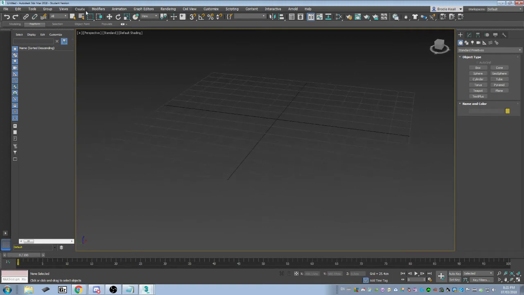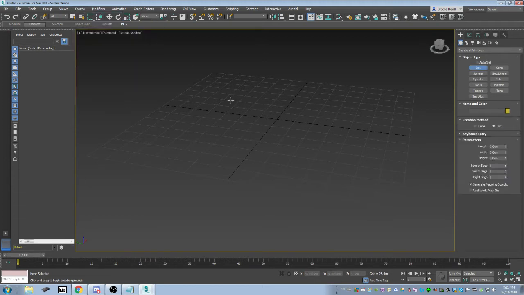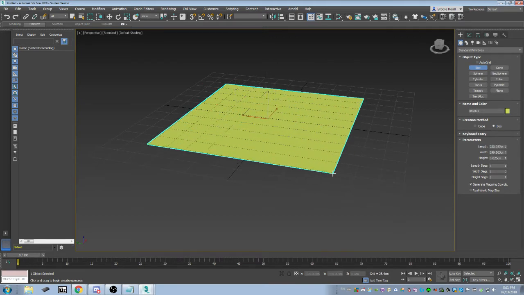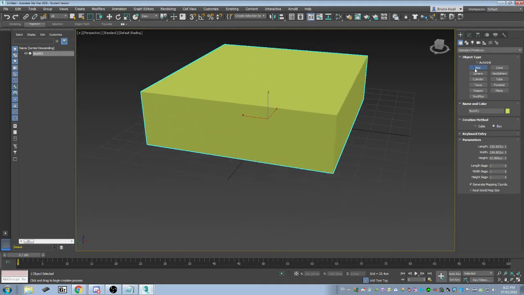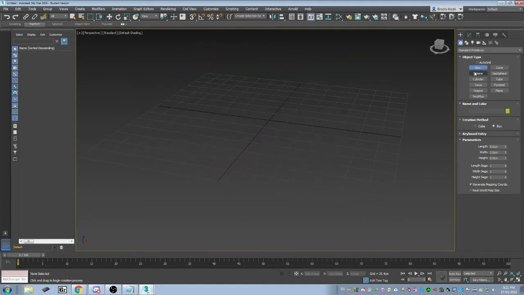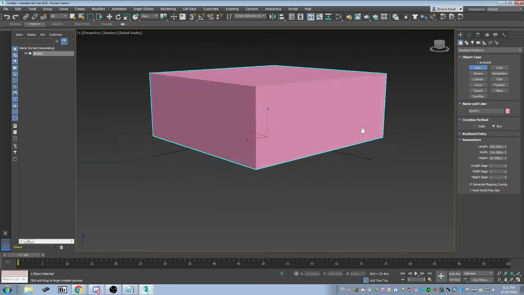So let's get started. Let's create our first very simple object. We can go up here to the Create tab, go under Standard Primitives, a box, and just click and drag. Starts at the corner. This will give you the length and the width of the object. As soon as you let go, it'll give you the height of the object. You can also do that same thing over here under the Standard Primitives, and just select any of these objects. Same thing. Drag out a box, whatever shape you want to go with.